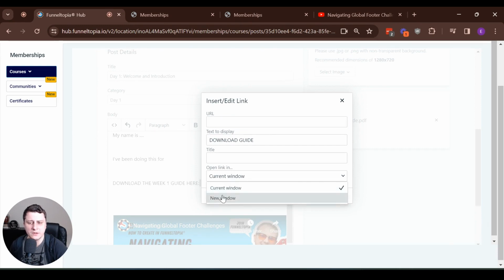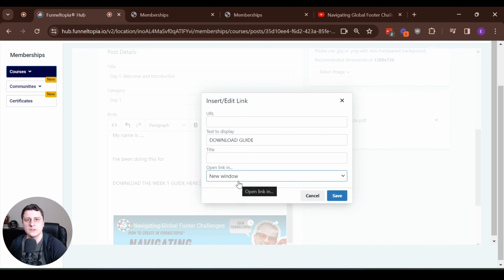This one is kind of vital. I would do new window because I want them to keep this open. I want them to open the guide in a separate window. If it's on a desktop especially, you want to have the guide separate from the training video. You don't want it to overlap or close the other one as you're opening it. But just paste in whatever it is, Google Drive, Dropbox, or whatever other download link you might have. In case you have a ready link, you can do it this way. If you have a file on your computer, do it the first way.